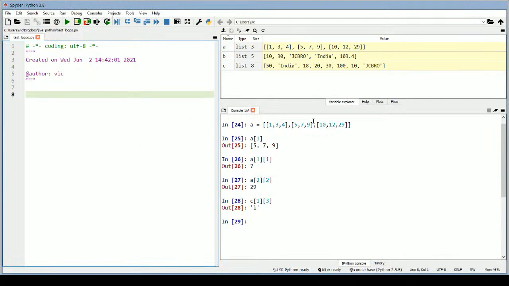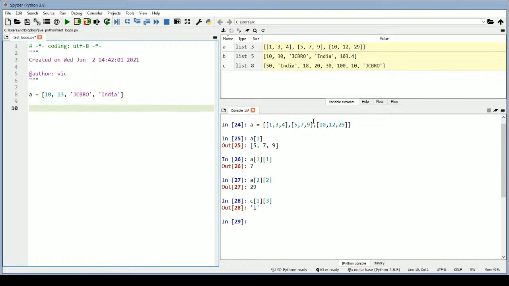Okay, so let's define some values. Let's say I define a list with different numbers in it: 12, GCBRO, India. Now I create a loop. So for i in a. Remember, this in was the membership operator: if we want to check whether something is a member of a particular list or not, we can use this in.